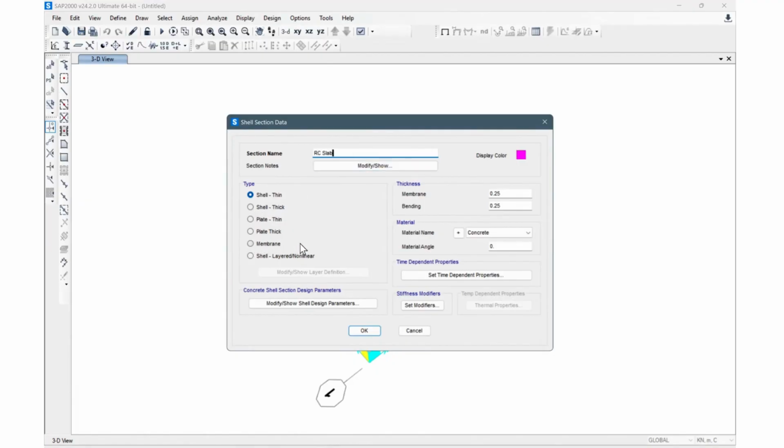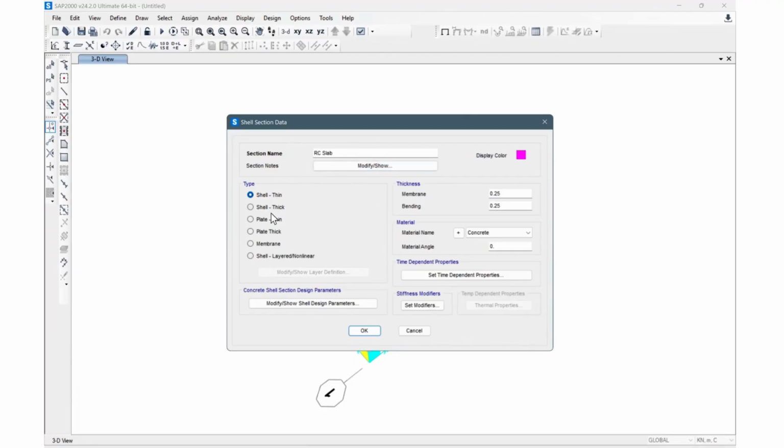So membrane is a slab that does not take any stiffness from the beam. So if you just want to consider the weight, I suggest you use membrane. But if you design the slab, you may use shell thin, plate thin, or other types based on the definition.